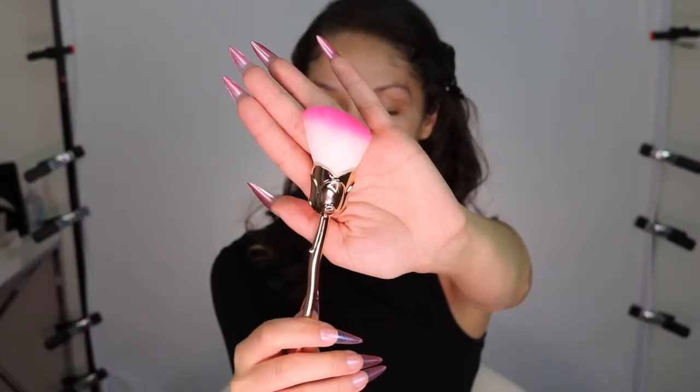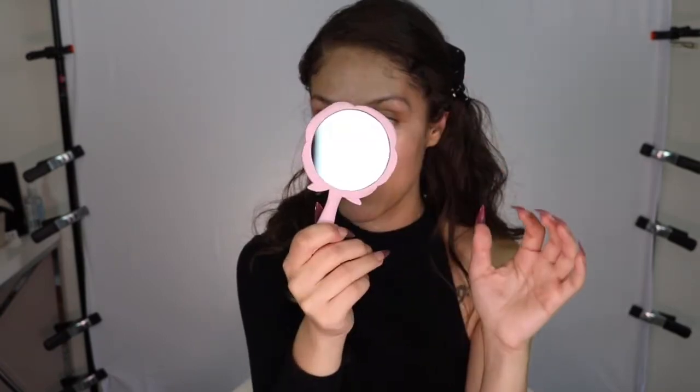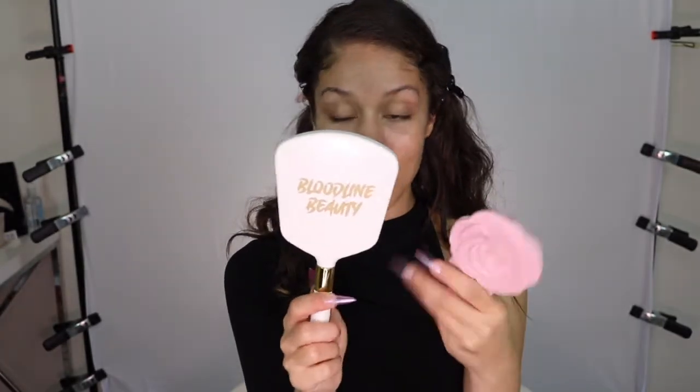I mean, we have this gorgeous mirror I guess I'll be using today, okay? And look at this pretty rose brush. How pretty! It instantly just put me in the mind of Beauty and the Beast with the rose. Ooh, it's so soft. Oh my gosh, what a soft brush. This is great. Oh, also, this was part of the rose collection. This cute little mirror. I do like this one better because it's bigger, you know. Super cute, both of them.